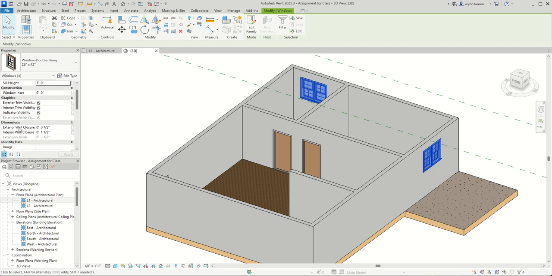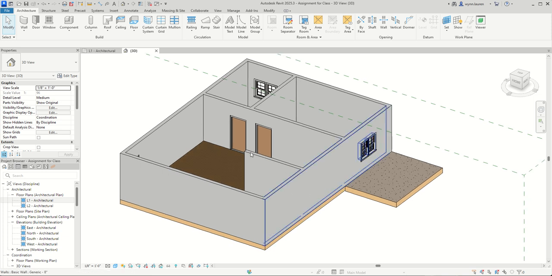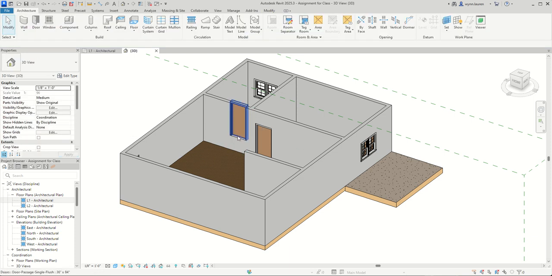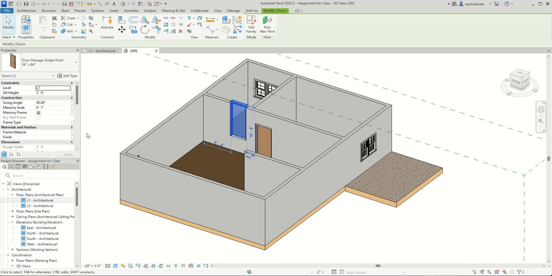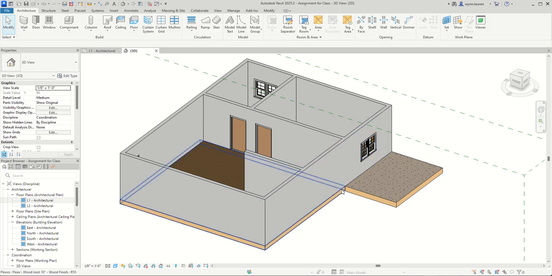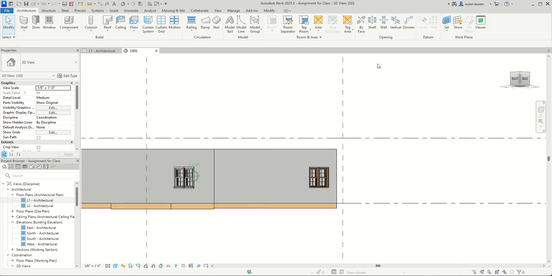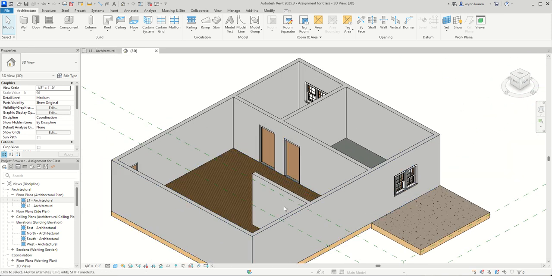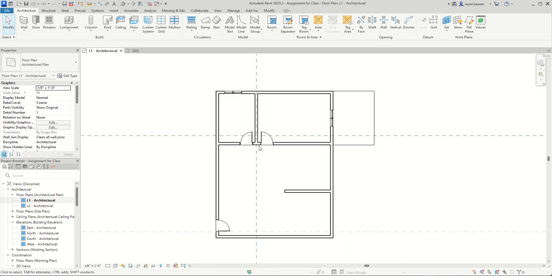There's all kinds of properties in here that you can manipulate. For now, I would say just keep everything at standard until you get the hang of things, and go from there. You can even do sill height offsets with doors if you wanted for some reason, like offset it 3 feet off the ground, which sometimes, when we start to get into more complicated stuff, are loopholes I have you guys do to make things look correct. But for now, you shouldn't have to mess with that. I would just stick with the basics and start placing your windows and doors using the standard stuff, and just make sure you're following the layout on your own floor plan.